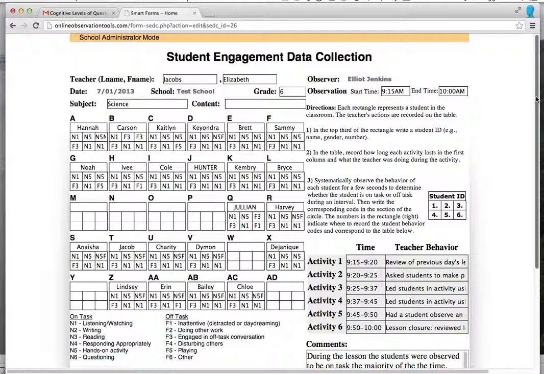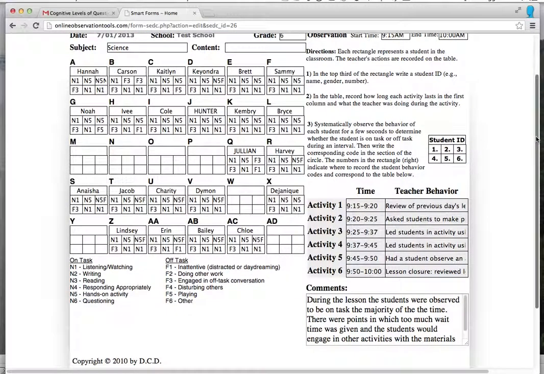This is a very popular form. It is a bit busy at first when teachers get their eyes on it, but once they've had the opportunity to use this particular form, it's one of the more highly requested forms on the part of teachers. So whether you're a novice teacher or a veteran teacher, this particular form provides some great feedback, very specific feedback regarding student engagement data collection. Let's take a look at the directions on the form.